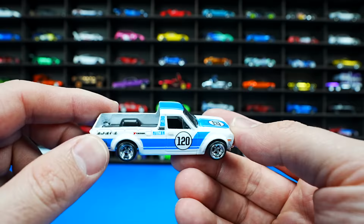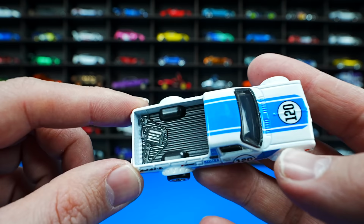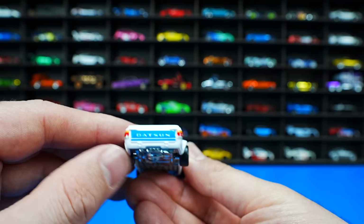Looks like we have something in the back. Is it like a spilled gas can in the back? Oh, that's kind of an interesting new thing. I've never seen that before, but check it out. Look at that spilled gas can in the back right there. Datsun on the back of it. Datsun obviously being Nissan, they changed the company name, switched over to Nissan right there.